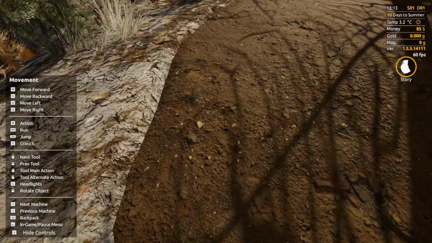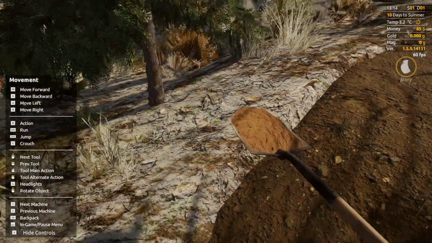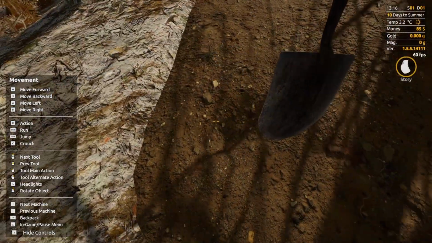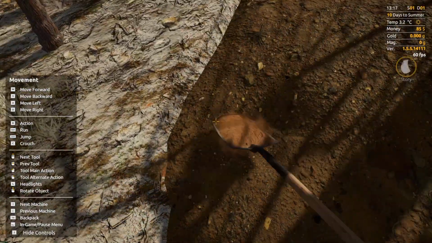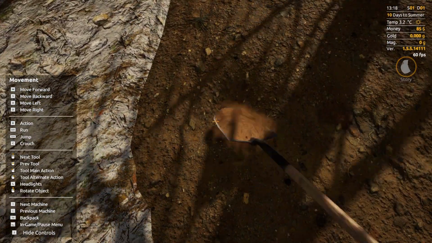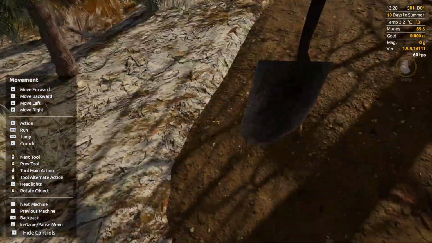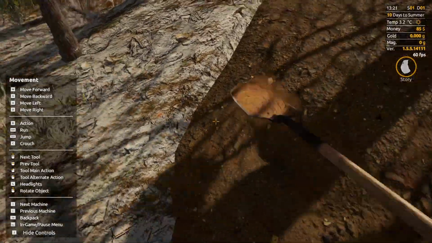So let's start the mundane task of shoveling. Okay. Now it takes a considerable amount of time to do all this shoveling. Getting used to the controls. It's kind of a left mouse button to dig and then E to drop it in there, so I keep hitting E when I get around the corner there. We'll get used to it.